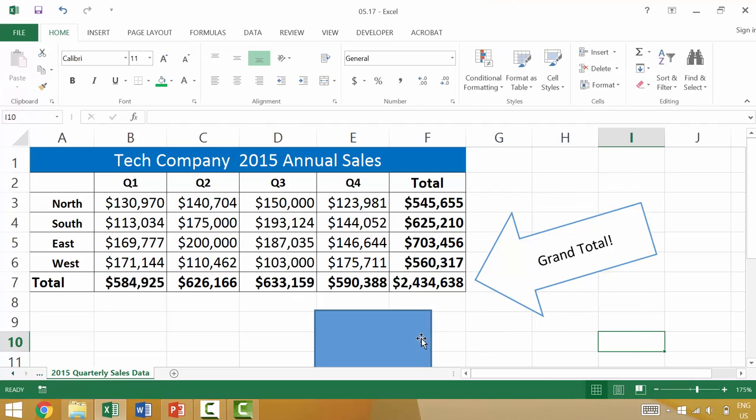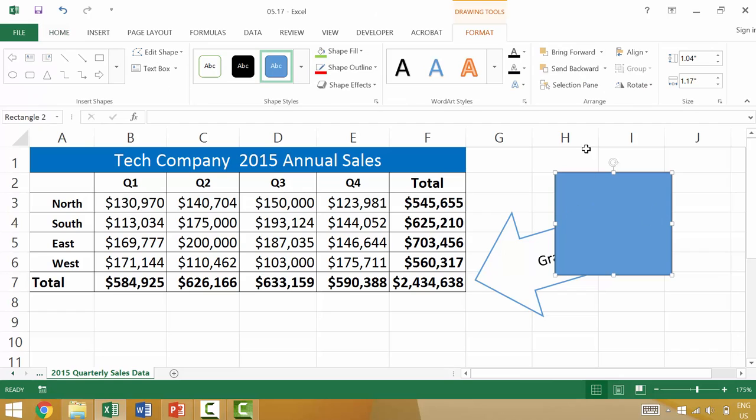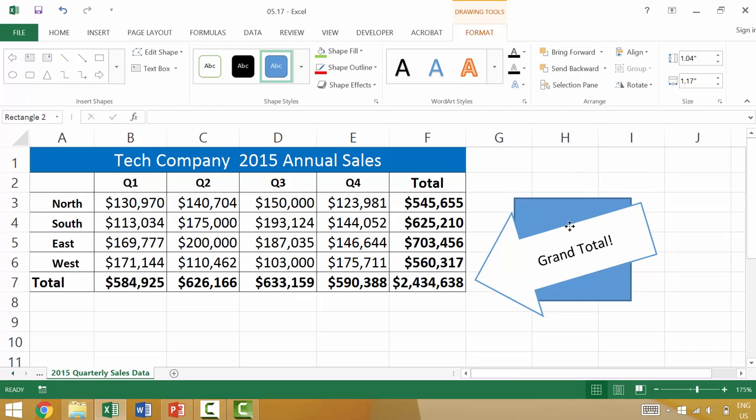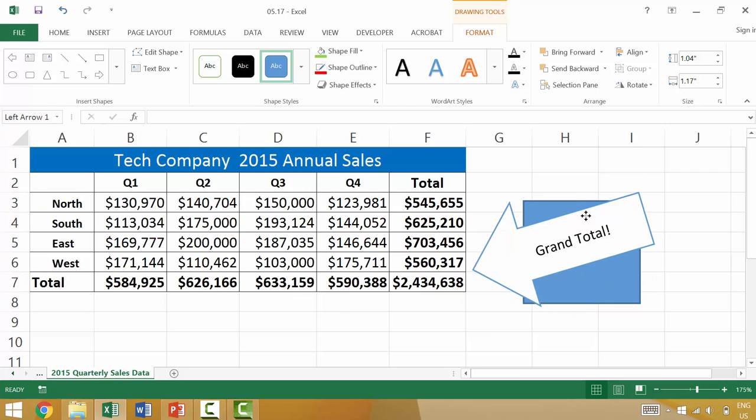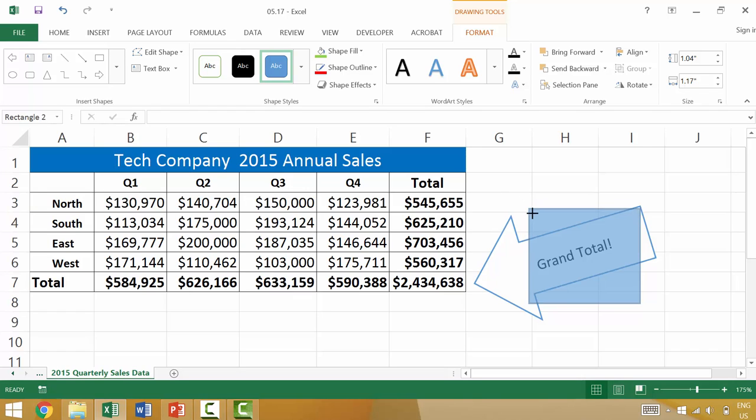So if you have multiple shapes, the last thing that I guess we'll cover, if you have multiple shapes, you can send those shapes backward or forward. So essentially you can change the appearance, or which one shows up on top of the others. It's totally up to you. And again, you could change the size of that shape by grabbing the corners and dragging in. So that in a nutshell, in essence, is going to be our discussion on shapes.